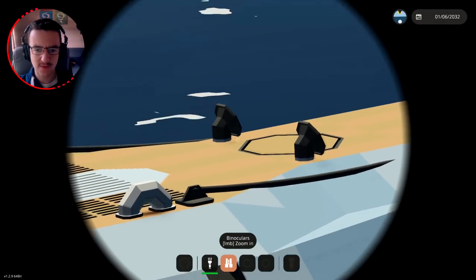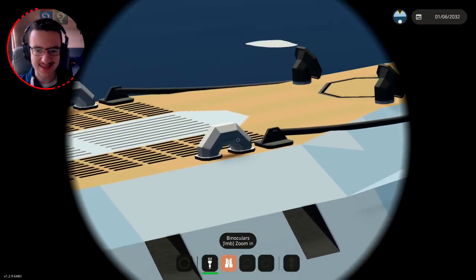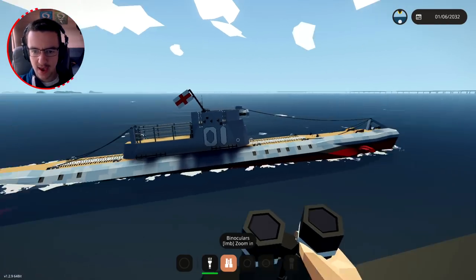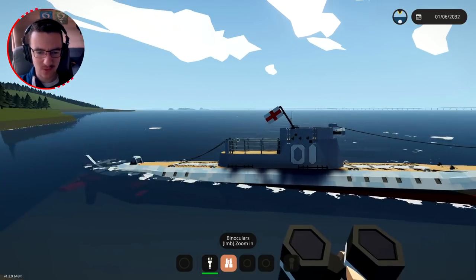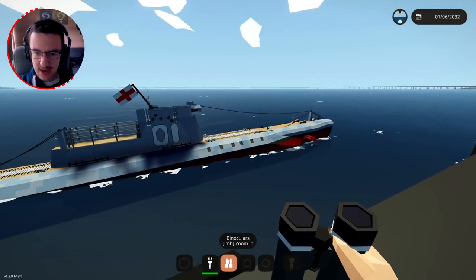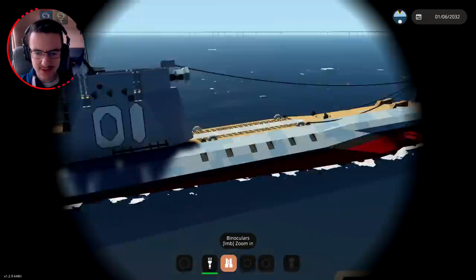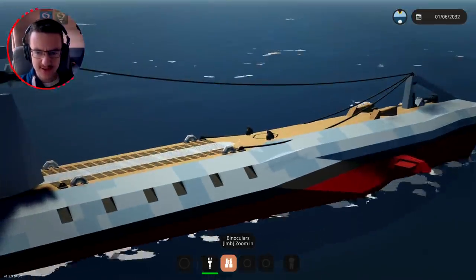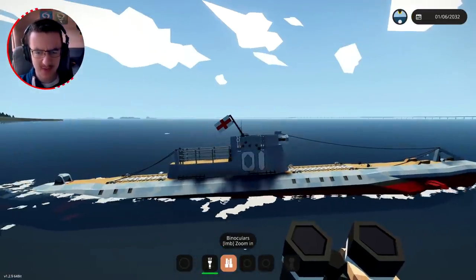We got the hatch thing. We got the air rams. That's alright. These things look cool. I like those. And then we got the winch on the back for winching things, which I think this thing will be able to do eventually. Yeah, okay. Last thing I want to do today then is I want to paint those, that deck, and that deck. So it looks a little bit like this one. And that should be cool.